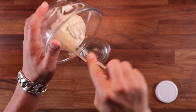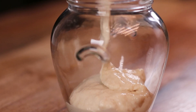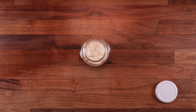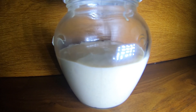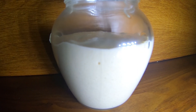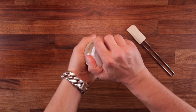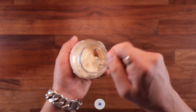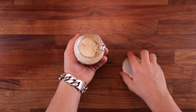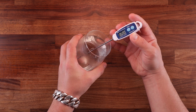I always like to put it in a jar just to show how it's rising. It's worth noting that we are pre-fermenting around 15% of the total flour — quite an average amount; I normally do 10 to 20% depending on the bread. I'm going to leave it for around 10 to 12 hours and it should almost triple in size. As you can see it's rising pretty well, nice and full of bubbles. When I stir it, it's got some resistance — if your levain is really loose and you can basically pour it out of the jar, it's over-proofed.